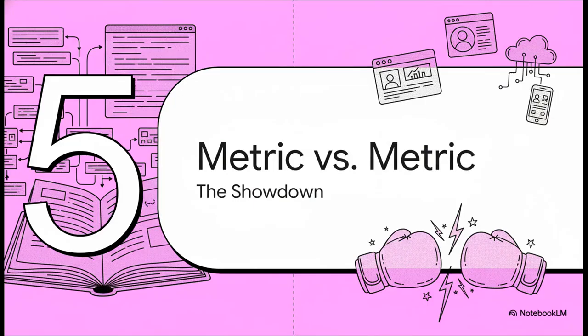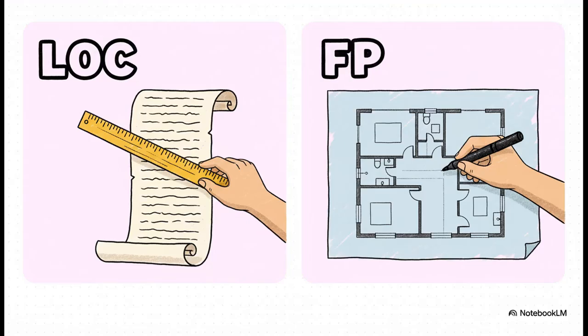So now we've got 2 completely different ways of looking at software size. One looks at the physical code itself. The other looks at what the user can actually do with it. Let's put them side by side and see how they stack up. Honestly, this is the best way to think about it.